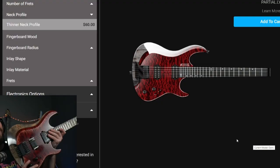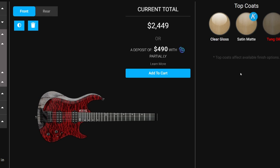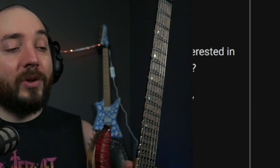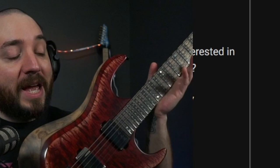Actually, let's get rid of that gloss. Yes, this is actually satin. Not shiny. That's the thing with Kiesel: not all the options are actually on the builder. There's so much more stuff you could do that is probably too complex to put in the builder. You could message them and get, for example, the Arctic finish. That's not on the builder, but that's something you can get done. The stained fretboard, this is a maple fretboard with a black stain on it. It's not on the builder, but you can get it done.